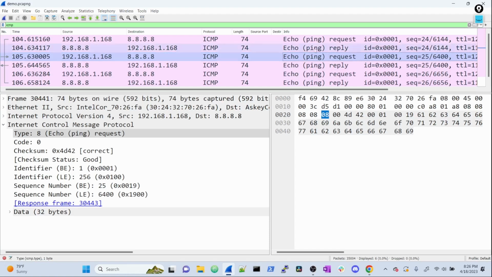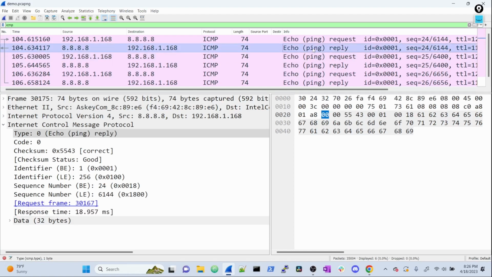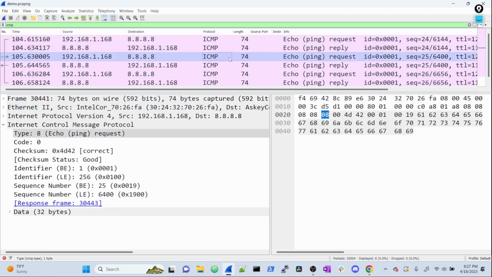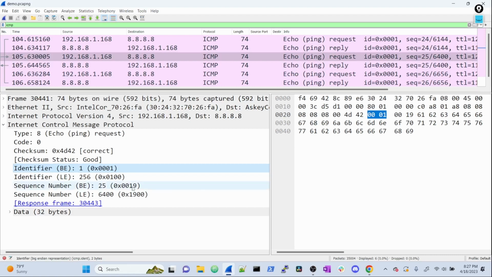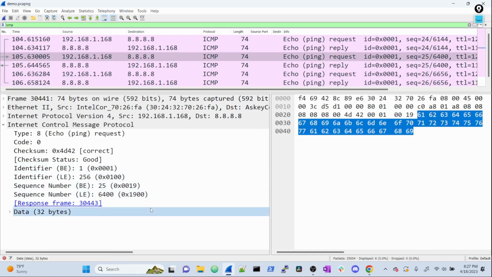We have 00, the reply being 00, the request, if you can see it changing over to type 8, code 0. We had our checksum taking up the next 2 bytes. The next 2 bytes was our identifier, and the rest of the packet I really said I didn't care much about. And you have your sequence number, and then the rest of the payload of the data that's actually coming over being variable in length, and in this one it is 32 bytes.